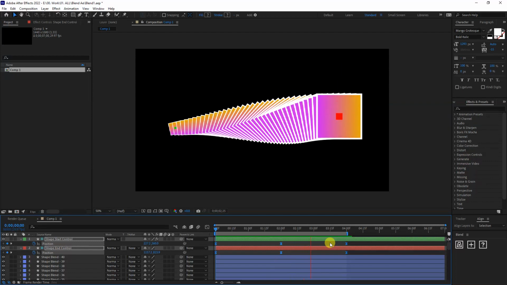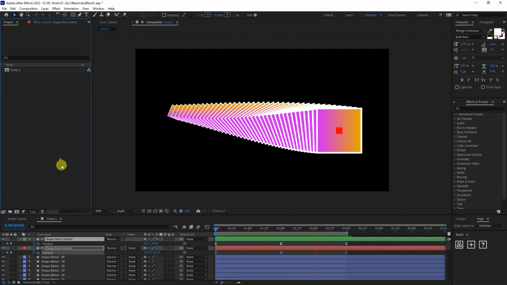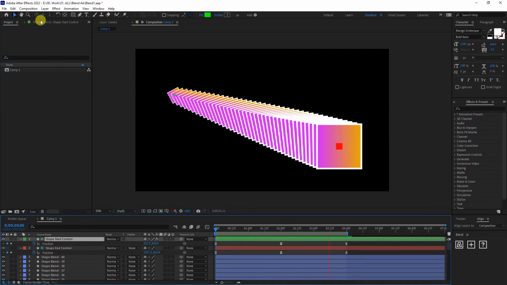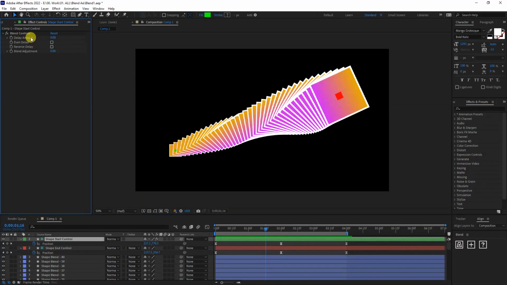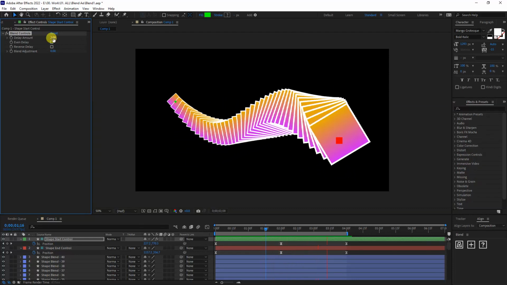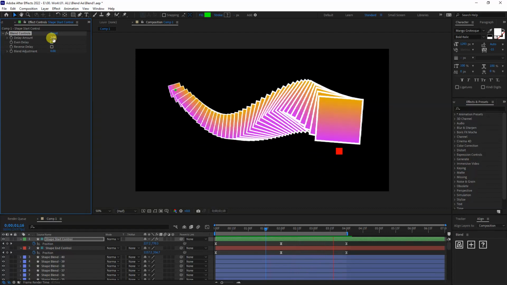So from here we can apply some weird animations. I'm going to go to the green square. Actually, I need to deselect these first. I'm going to go to the effect controls, and as you can see, we get the blend controller here. I'm going to type into the delay amount. I'm going to type in 2. Let's see what happens. As you can see, it starts to delay it. It just made it more wavy, and it looks really cool how it's spinning.